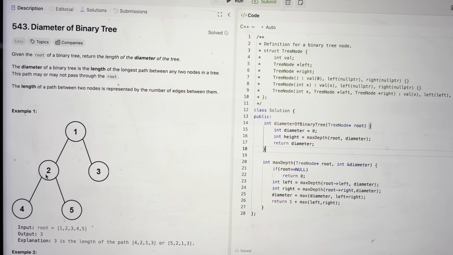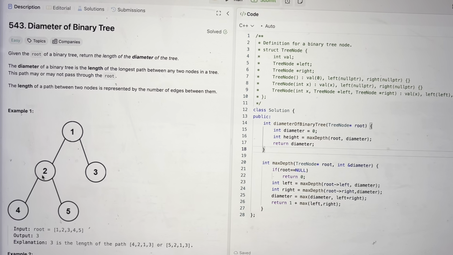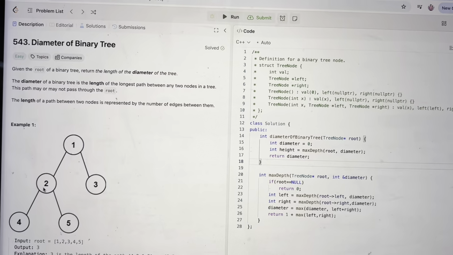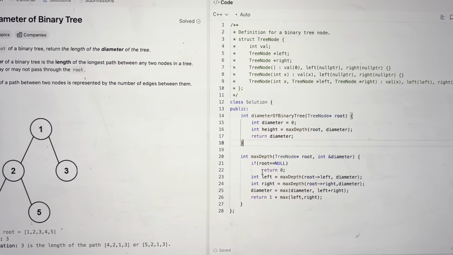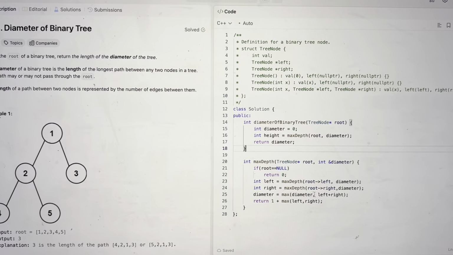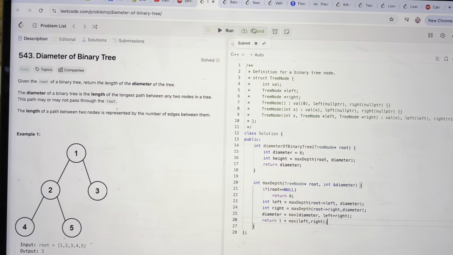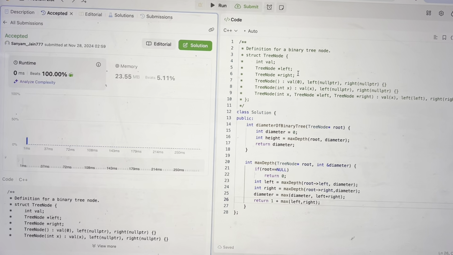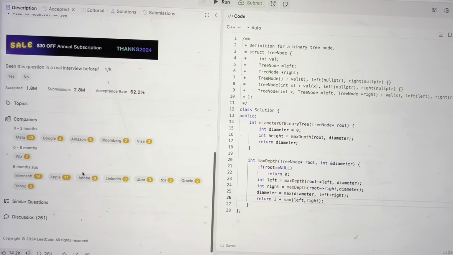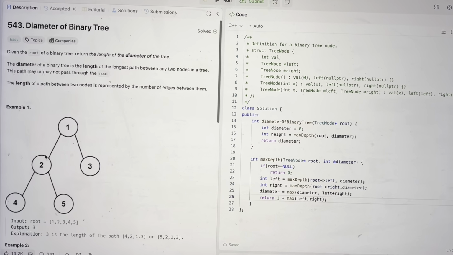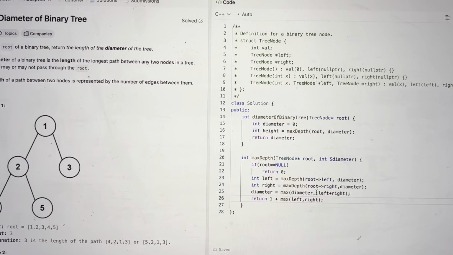Walkthrough of the 101st question of the problem solving series and the 11th question of the topic tree, diameter of the binary tree on the LeetCode platform. Okay, you can see this example. This is the same example and the same code, so we have already discussed this. You can check the code and I'll just submit this. So you can see it has passed. You can see the companies that have asked this question. A lot of companies have asked this question, and the time complexity, as we discussed, is order of n, the optimal approach.